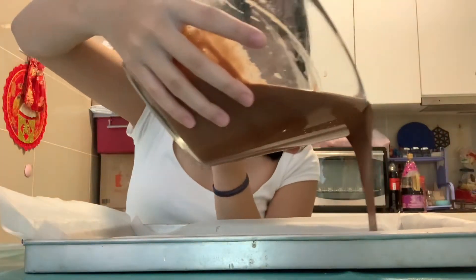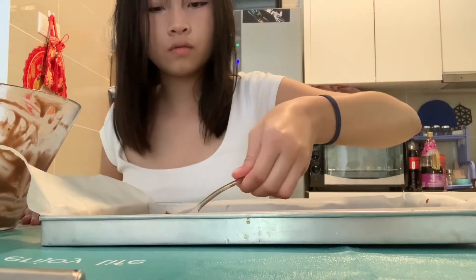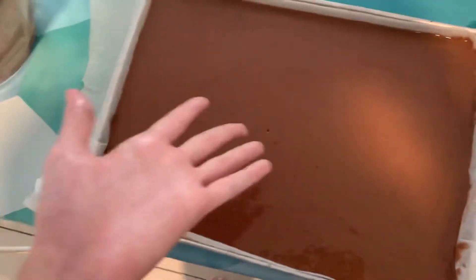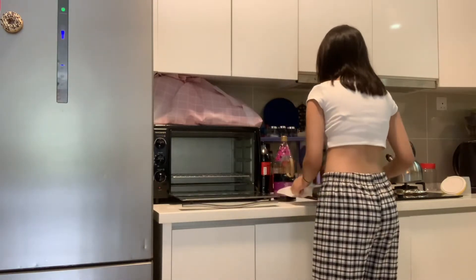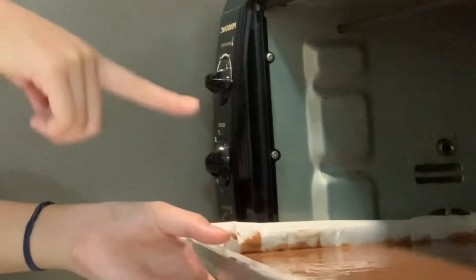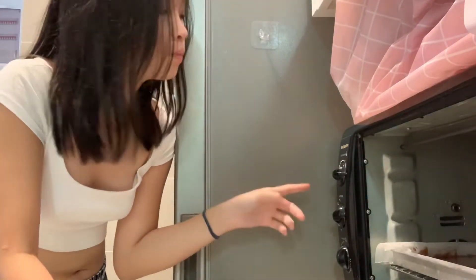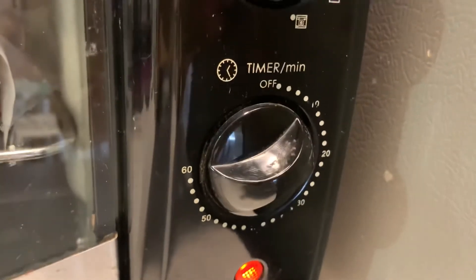I'm making a giant cake like this! We put in the pan and smooth the batter around. This is how it looks — like a brownie, but whatever. I'm gonna put this in the oven. I already put in the batter, you can see. Setting the temperature to 350°F for 15 minutes.